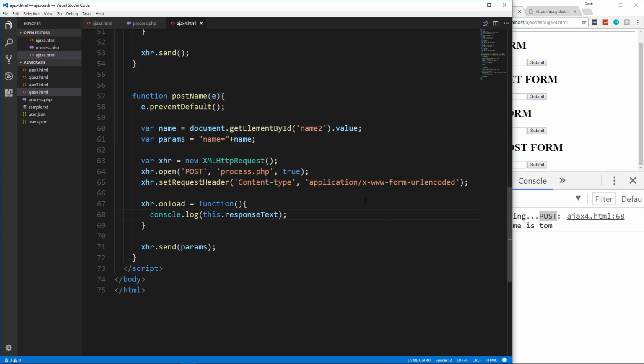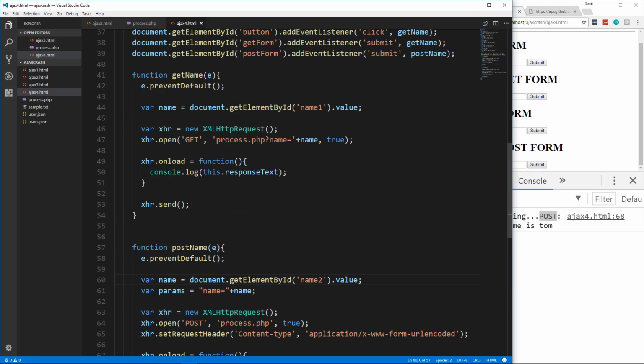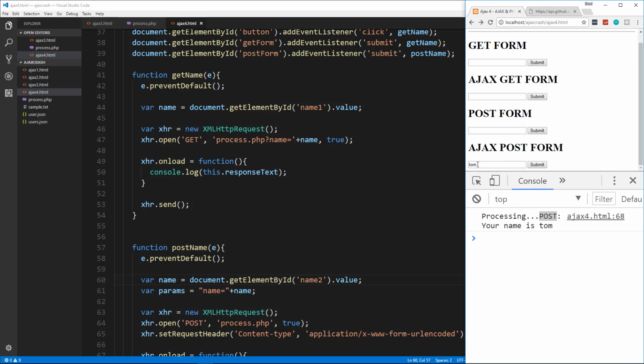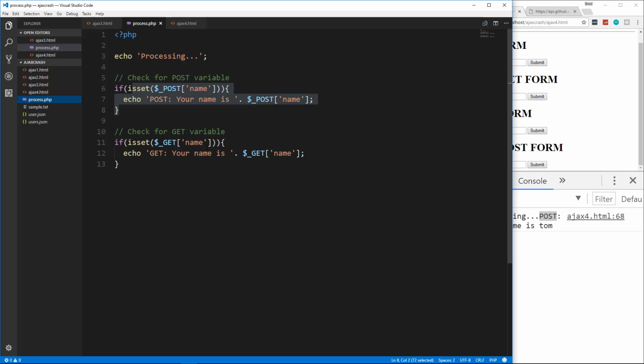And of course we could do whatever we want with that. All right, now I'm going to take this a step further. We're going to get a little more complicated. Don't worry about it if you don't know everything that's going on in PHP, but we're going to actually submit the data. When we make our post request, I want to submit it to a MySQL database. Even if you want to stop the video here, if it's getting too difficult, that's fine, but I do want to just keep going just to show you guys.